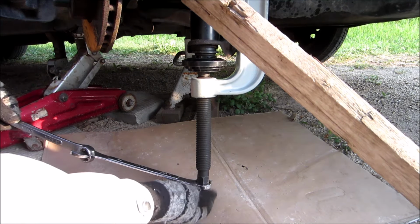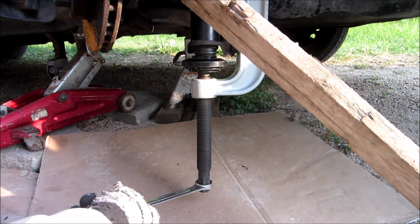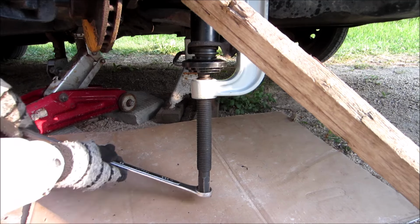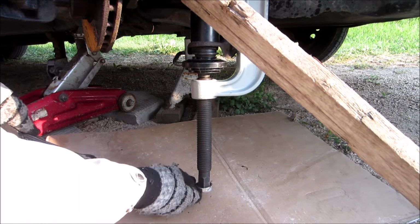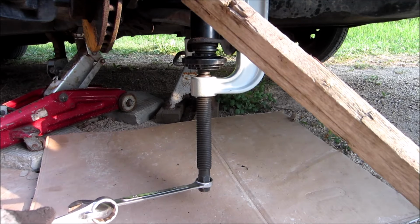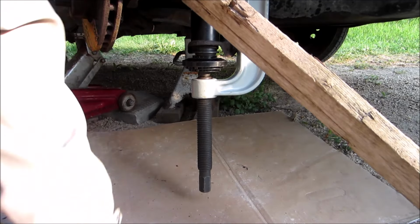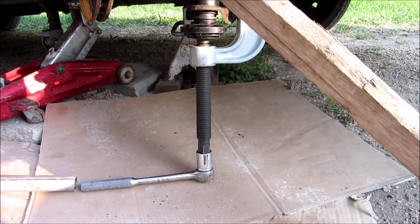If I had more room, I'd put a socket up there, down there. Yeah, I might have room for a 22mm socket. Use a pipe on there as well.